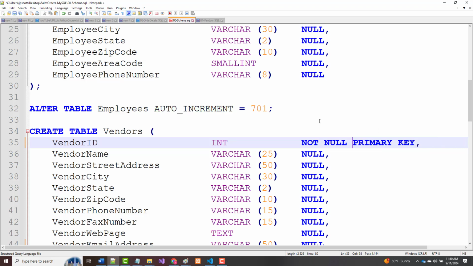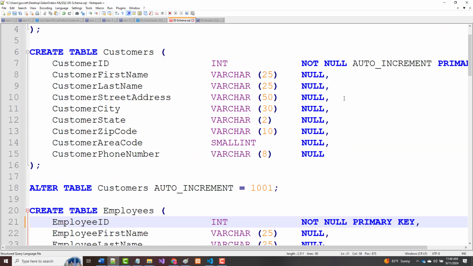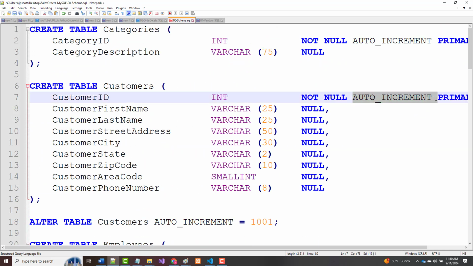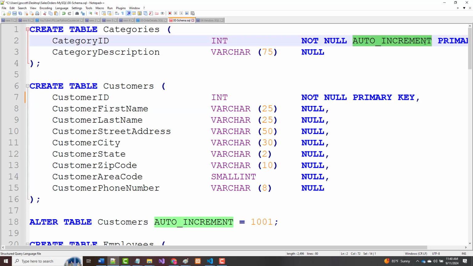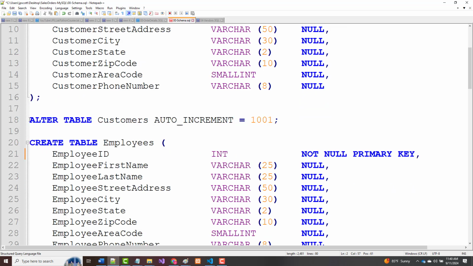I don't have it. This is what I copied from, but I removed the auto increments from there. So I'm just going to remove them from here. It does the auto increment, or it appears to, anyway by itself. So if I don't need something in there, what is the sense in putting it in there? We also don't need this altered table. In fact, let's just comment that out.